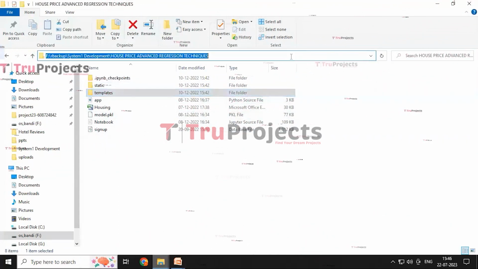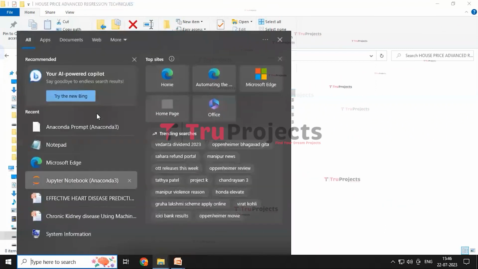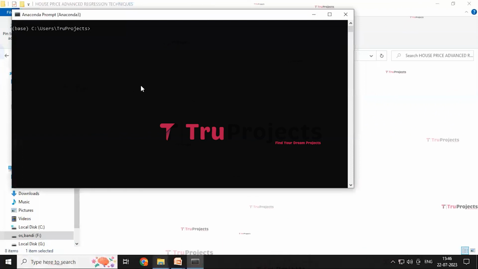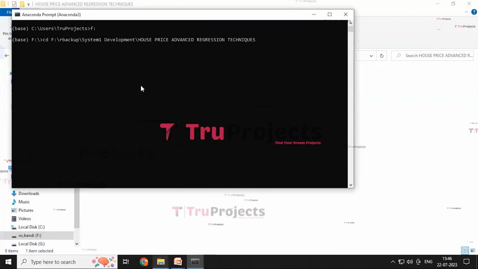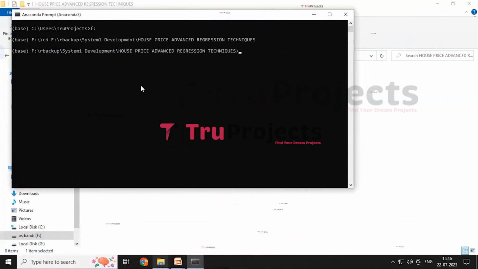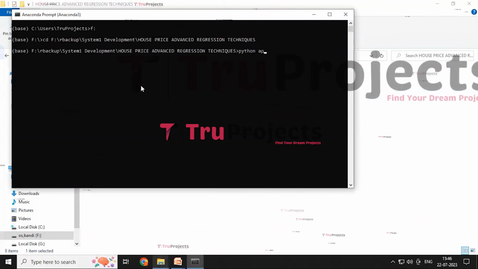place. For the execution of the project, first we need to copy this code folder address and open the Anaconda prompt. Here first we need to change the disk location to F because our code folder is present on that disk. Then write the command cd space and paste this code folder address, and by this command the directory will change to the code folder path, and then write the command python space app.py.